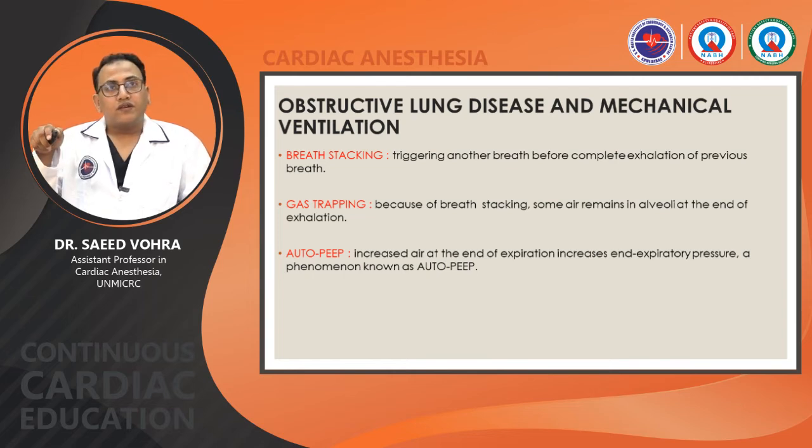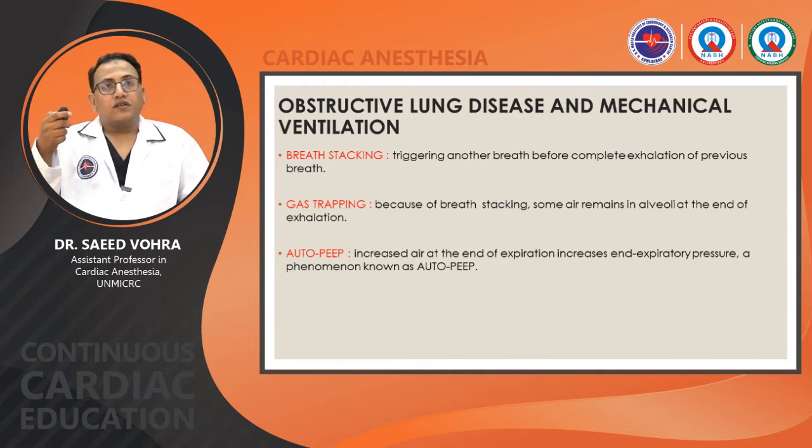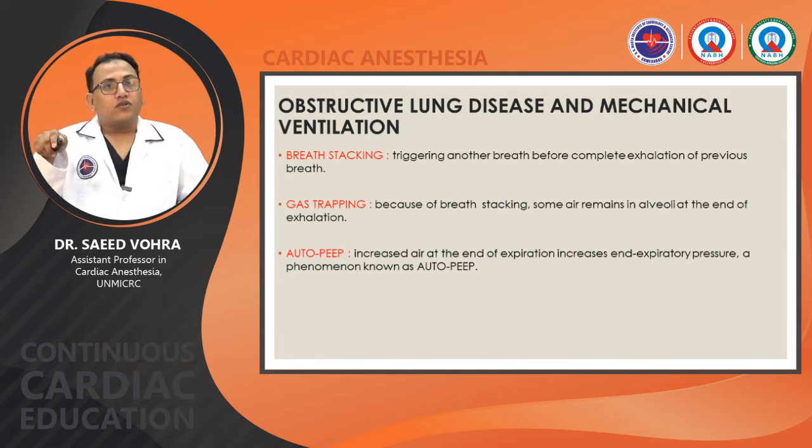Now, how is mechanical ventilation affected during obstructive lung disease? You encounter mainly three problems: breath stacking, gas trapping, and auto PEEP. Breath stacking is triggering another breath before the complete exhalation of the previous breath, which leads to gas trapping. Some air remains in the alveoli at the end of the exhalation, and this further leads to auto PEEP, which is increased air at the end of the expiration, a phenomenon known as auto PEEP.